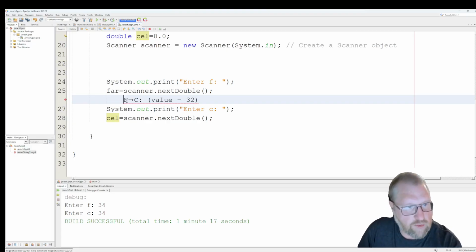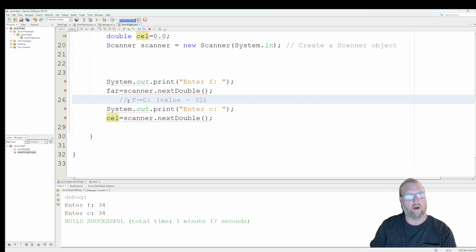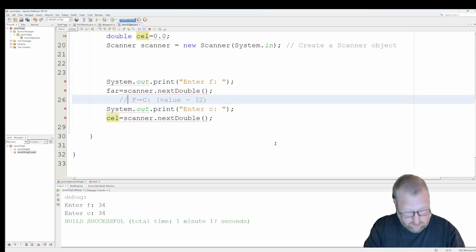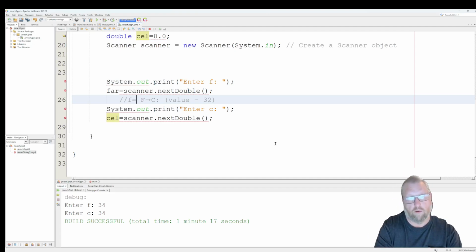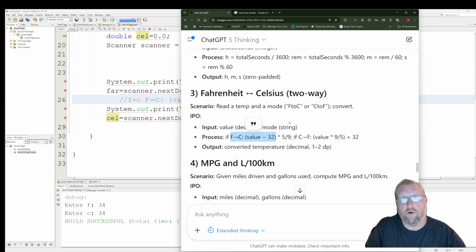And look at these weird characters. That's going to play hell in the editor. We probably don't want that. And the comment might not even help. It might cause a lot of problems in the future. We'll see. You know what we should do is just get rid of those, because those are weird. F equals C. Actually, you know what? These formulas suck. Let's go find some good formulas.